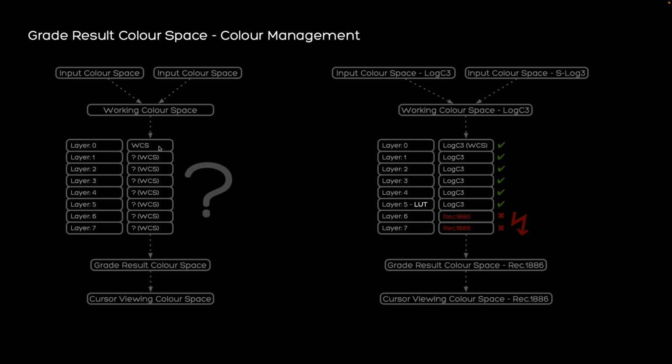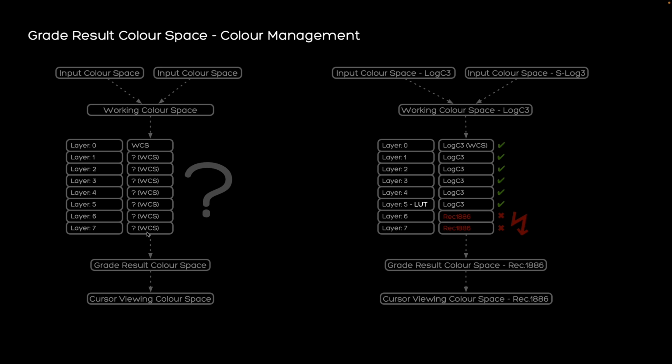So let's now quickly go over there and fill it with life in a moment. And then when we're at the bottom of the stack, Baselight assigns the grade result color space to the images. That means it doesn't change any of the pixel values. It's just now assuming the image is in the grade result color space. And in most cases, that is Rec 1886, 2.4 gamma, Rec 709.